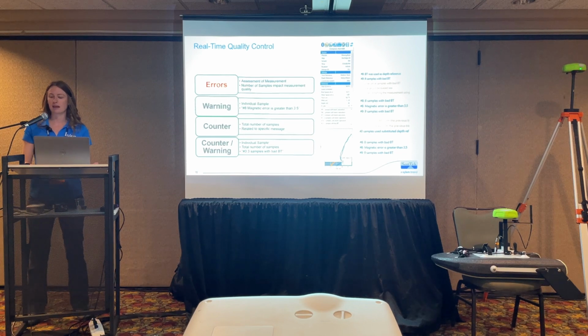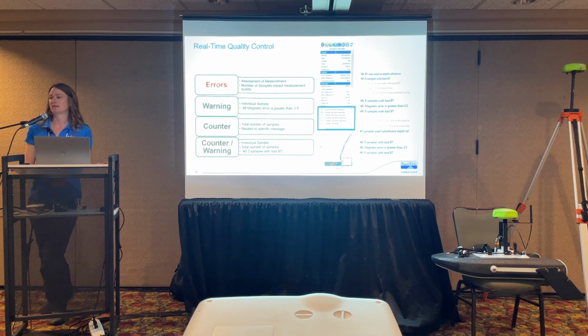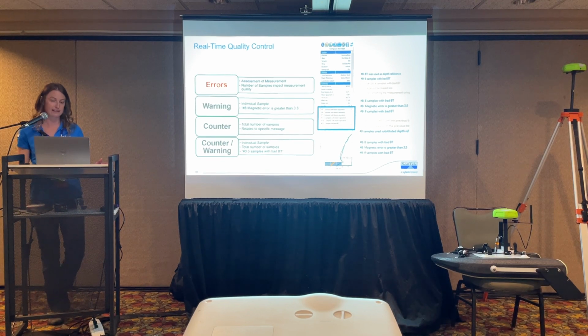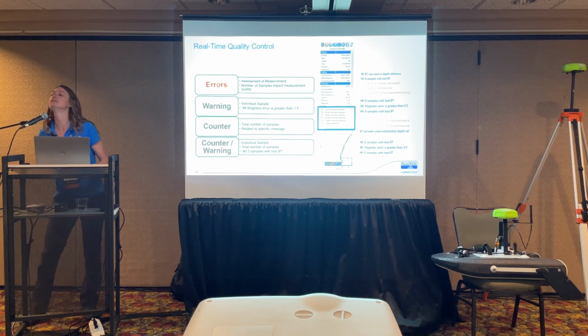The important thing here is that in that tabular data section on the left, there's a QC area, and you can turn this on or off. And turning this on is the first thing I would do because it's going to give you real-time information about errors and warnings. Once something happens that's really bad, it will show up in red text, so that's something you need to address in the field. And then everything else that's just some kind of QC will be in black.